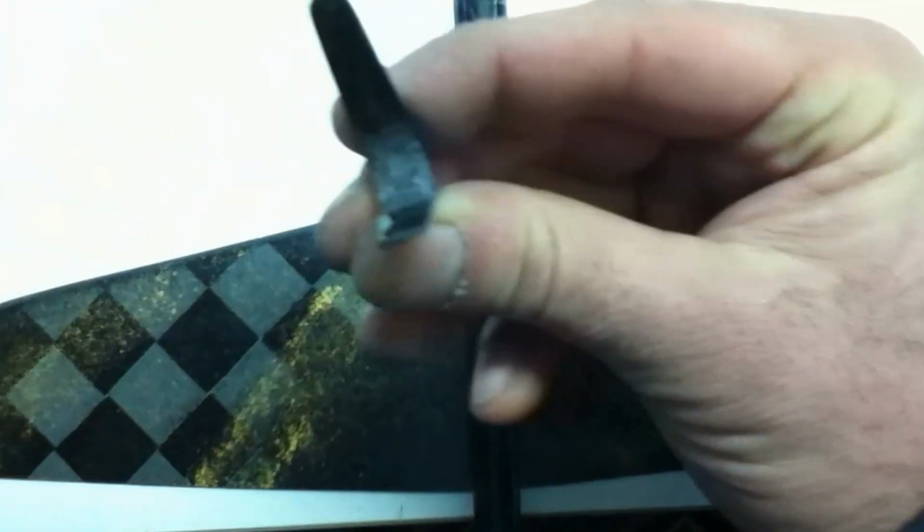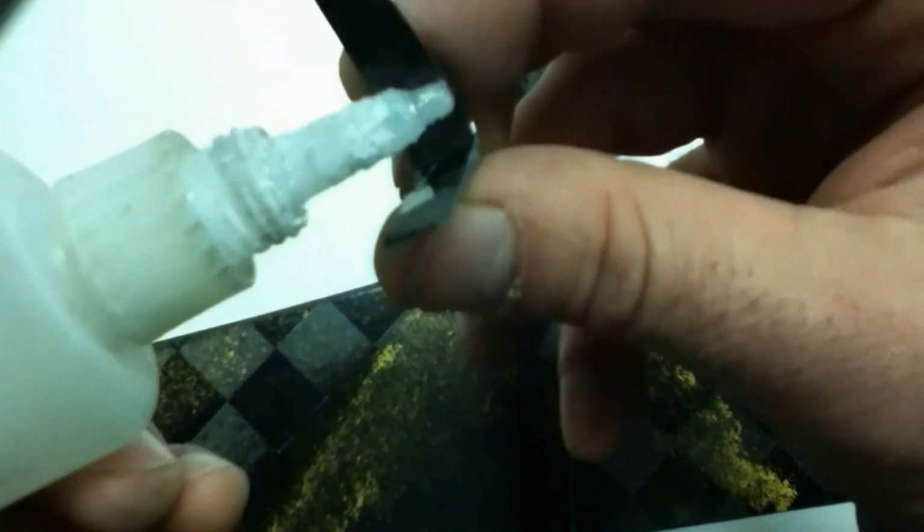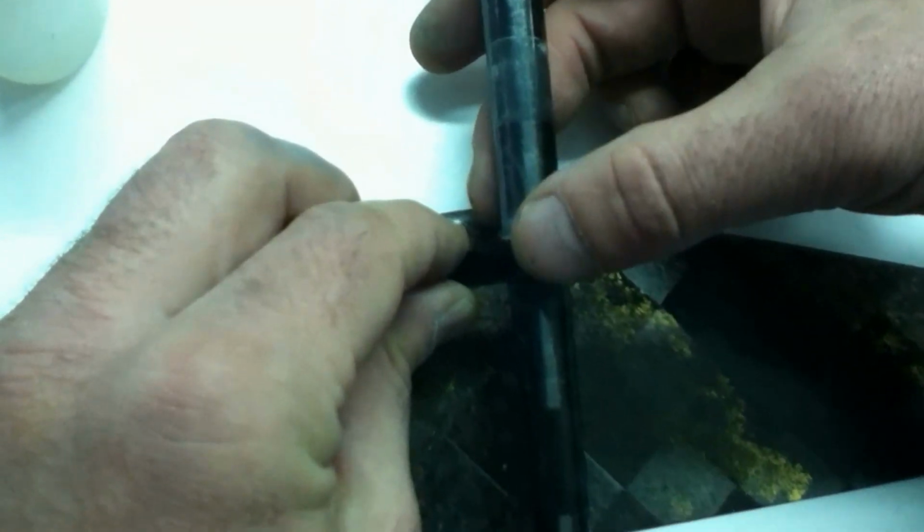Lift the boom gently. You're gonna have a great adhesion here. It's regular CA glue. Put a good dab on the inside and spread it around a little bit. That's about it. Right on the mark. And it doesn't hurt to check.